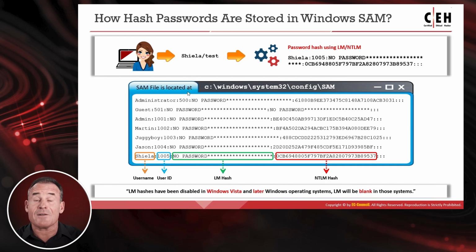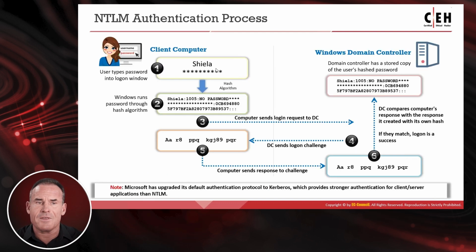All right, so I retrieve this file. I retrieve the hashed passwords in the file, and then I go through a trial and error process until I can produce the same hash. So the NTLM authentication process and Kerberos, let's talk through those, and then I'm going to show you a password crack against a locally captured password from the SAM file, and I'll show you one through an NTLM authentication. Actually, before we do that, let's go ahead and set the stage for it.